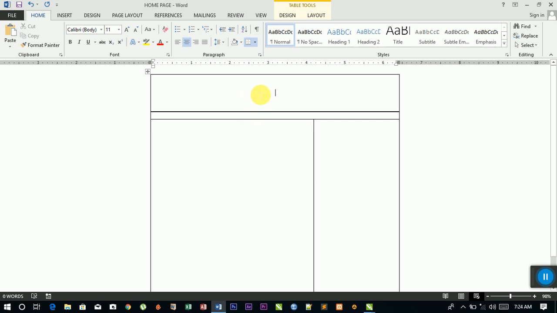In the header, if you have a graphic design background, you can design a nice header in Photoshop or perhaps CorelDRAW or whichever design application that you have. But if you don't have any graphic design background, then you can also customize it within Microsoft Office Word. So let's look at how to do that in Microsoft Office Word.